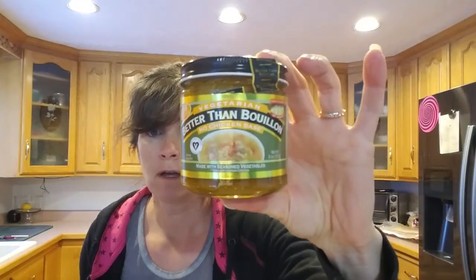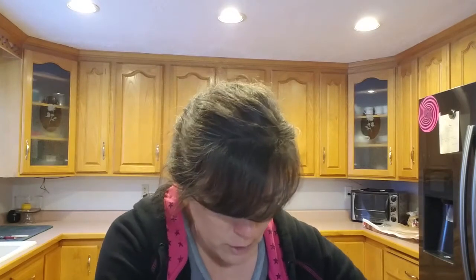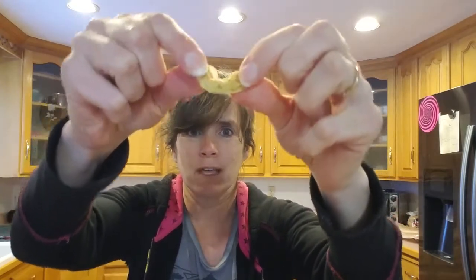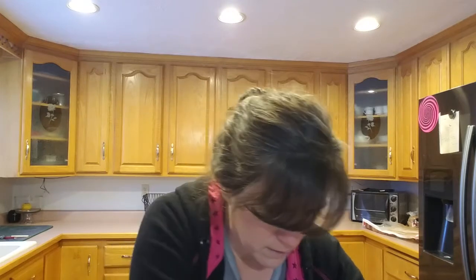Then I boiled some water. I'm going to use a teaspoon of the Better Than Bouillon no chicken base. And they're going to soak in there and rehydrate, because right now these are hard. You break them up like this. I'm just getting out a couple more. That's probably about enough for us.